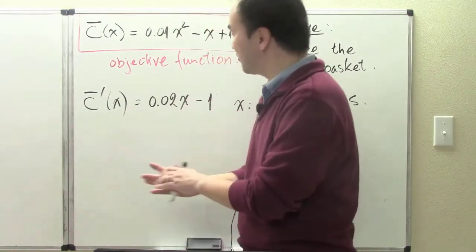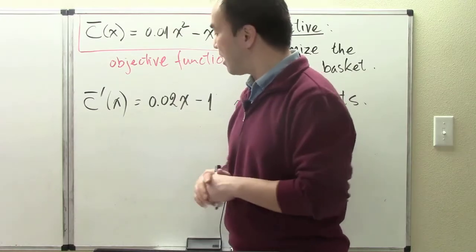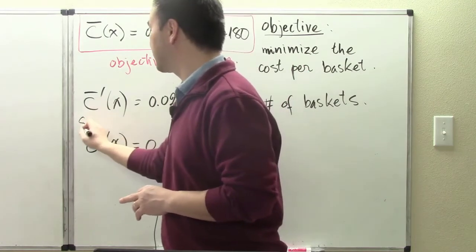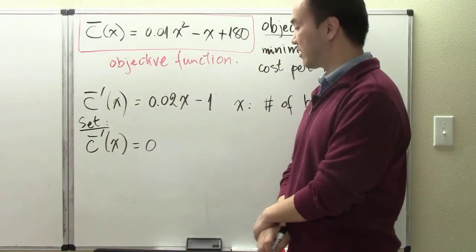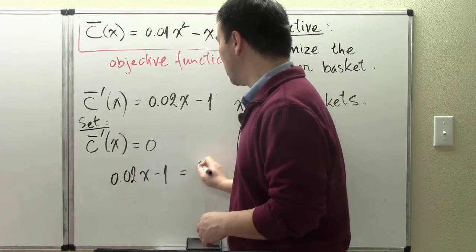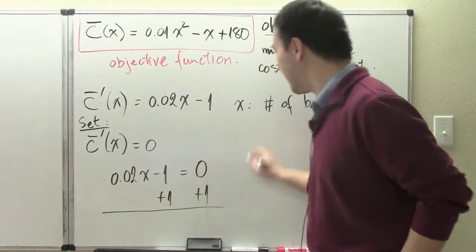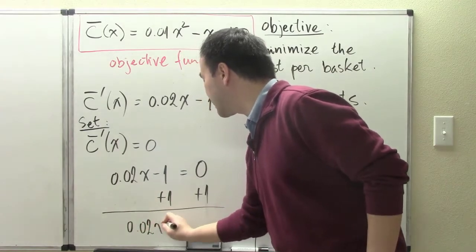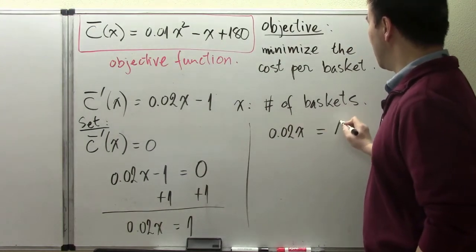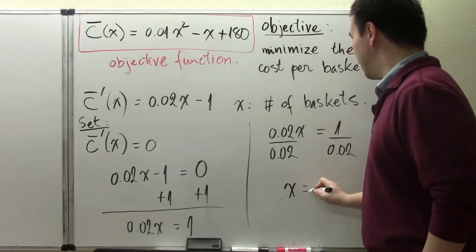So now again, here we really are starting to get back to just the standard steps of how to find a maximum or minimum value problem of a function. So the next step now is to set our C bar prime of x equal to 0. We purposely set C bar prime equal to 0. And so from that point on, we're going to produce an equation, 0.02x minus 1 equals 0. And so now I'm going to add 1 to both sides here. That's just some quick algebra. And so 0.02x equals 1. And then in the next step, from 0.02x equals 1, I am simply going to divide both sides by 0.02.